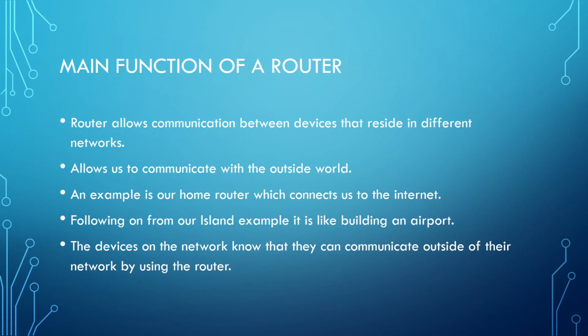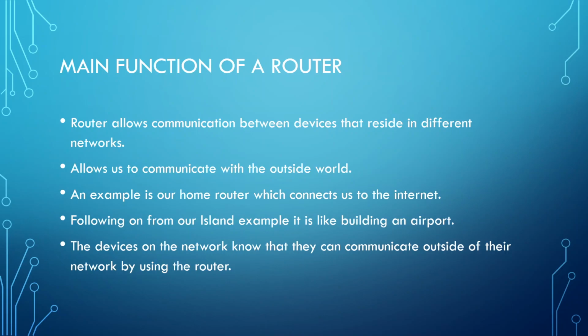So going back to our previous video, we saw how a switch can be used to provide local communications. It's similar to being trapped on an island and being isolated from the rest of the world. You can only talk with the friends on the same island that you're trapped on. So essentially that's what a switch does. A switch just allows for local communication. A router, on the other hand, allows us to communicate with the outside world.